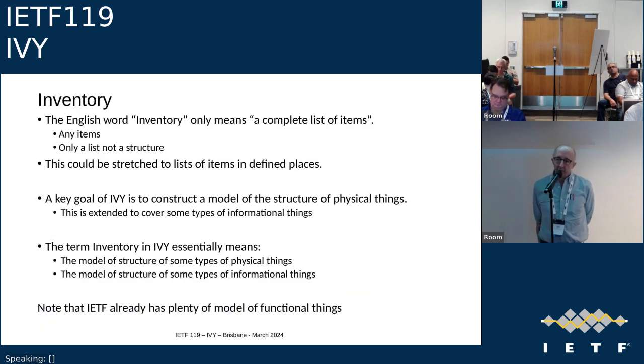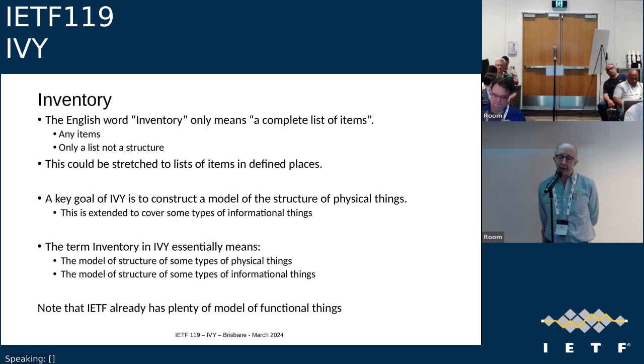So then looking at the word inventory. The problem with the word inventory is in English, it just means list of stuff. So we talked about a list of any old stuff. You can have an inventory of anything. You want to have an inventory of spoons, etc., in a drawer. Sometimes with location, so I might define the place. It's the spoons in my drawer. But it doesn't tend to give a structure. It's normally just a list of a pile of stuff.